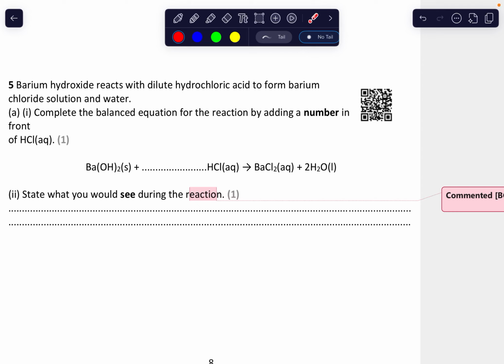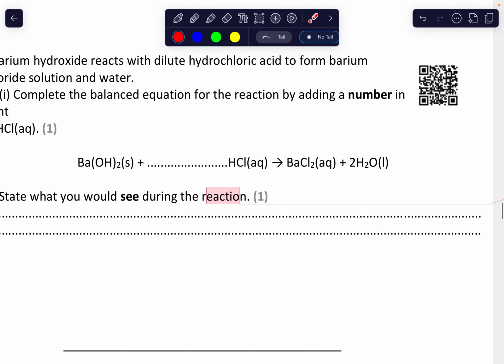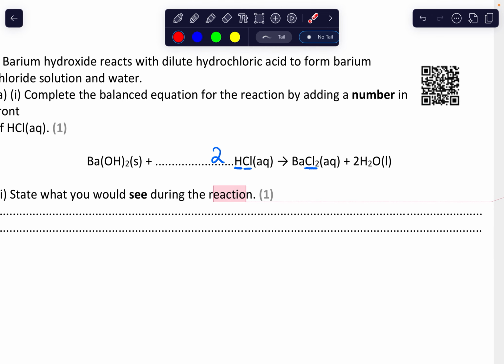Okay, this next question is to do with acids and alkalis and bases. First job, it wants us to balance the equation. So this is only affecting hydrogen and chlorine. So I'm going to look on this side, and I can see here that I need to have two chlorines. So to get two chlorines, I'm going to put a 2 there. Let's just check, because that would give me two hydrogens. And if I come over here, I've got 4 hydrogens, but I've got 2 here as well, so that gives me 4 as well. So 2 is the correct answer.